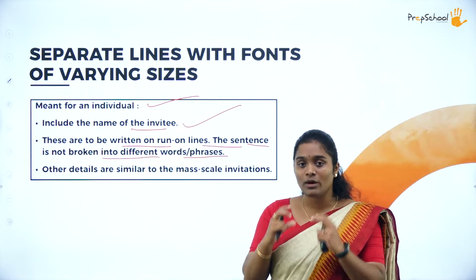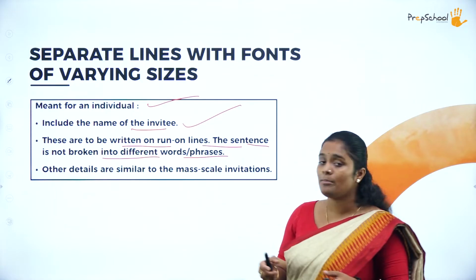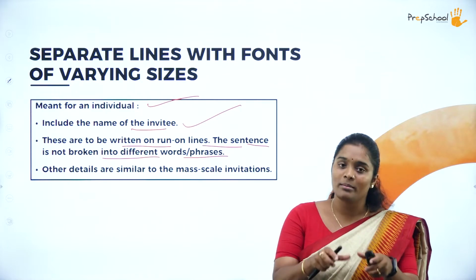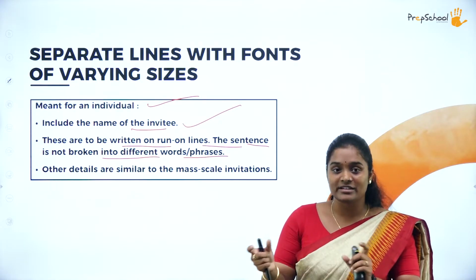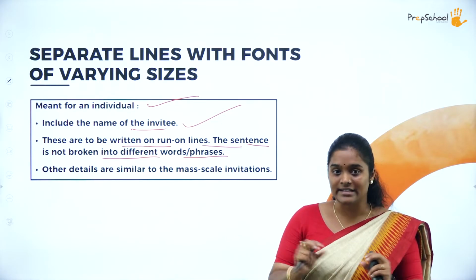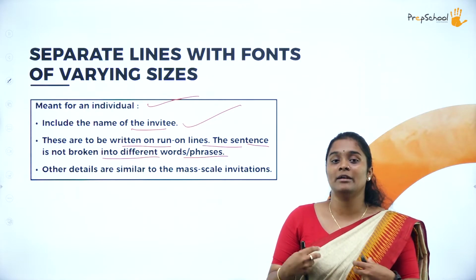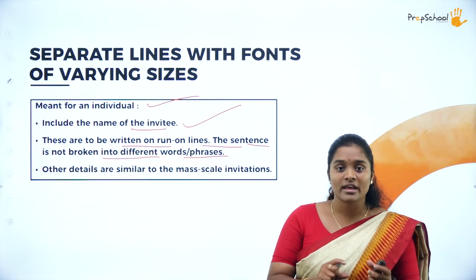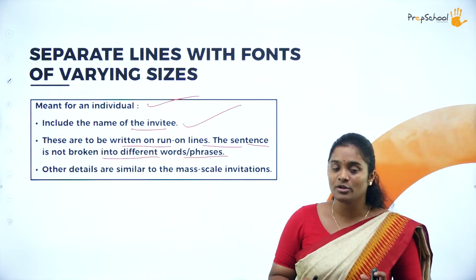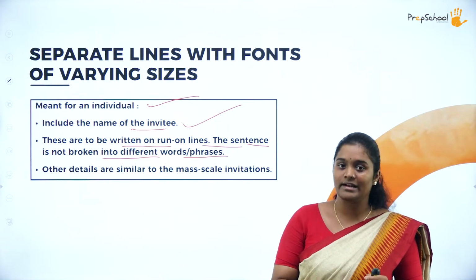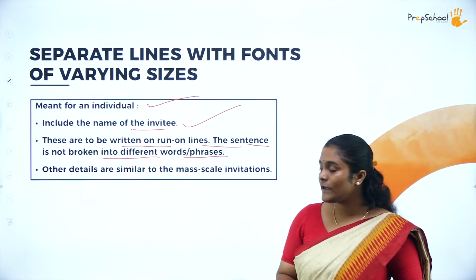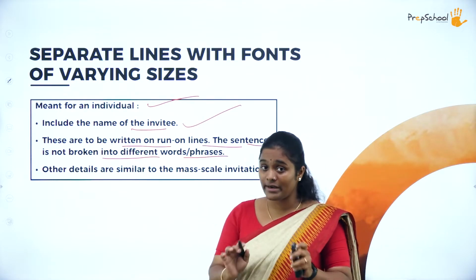If you're writing it to one person, I'll show you an example; it'll be more like a letter. From address is there, it is a formal letter, so no dear. Hence you'll be writing, respected sir, so and so. And this is the thing that is happening. We would kindly request you to come and be the judge for our function. Thank you. These are the things that you can put up. RSVP, if you're coming or not. So and so has written this letter from this department. So that is if it is written only for one individual.